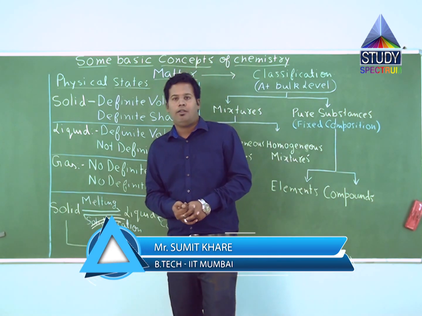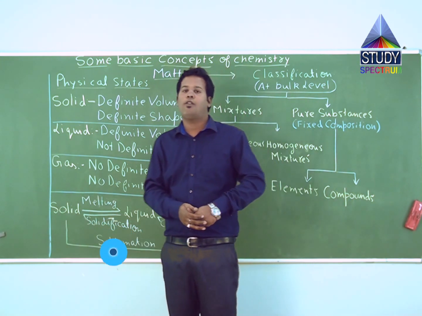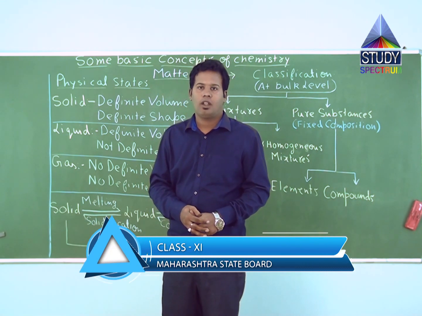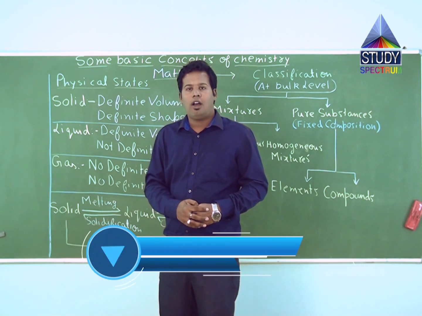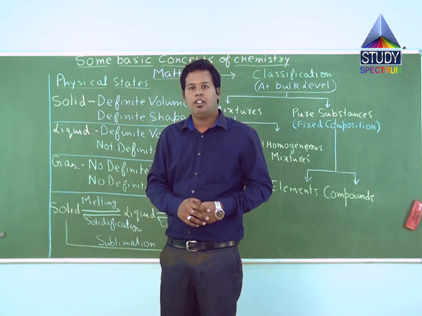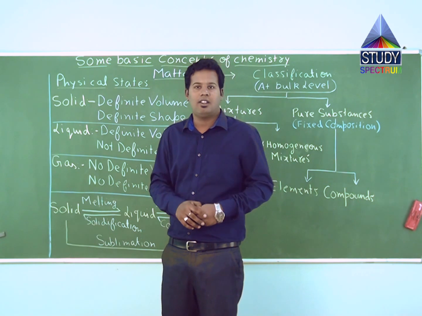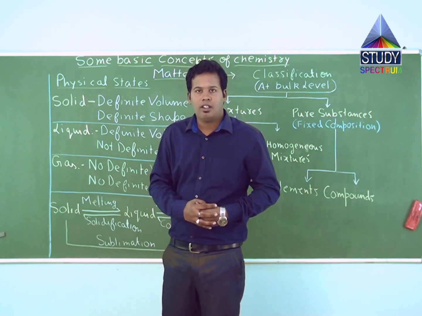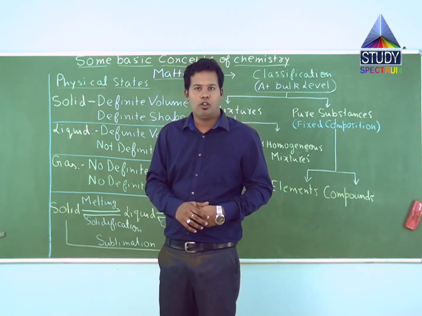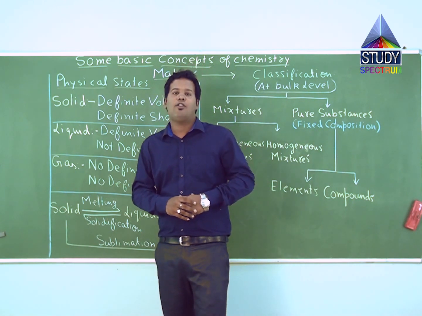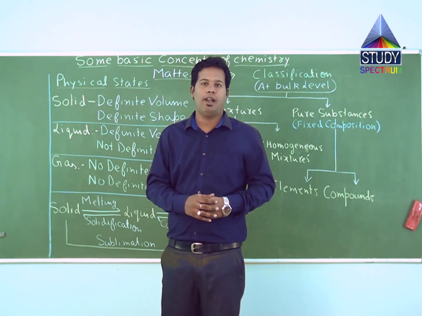We have talked about matter, we have talked about the mole concept also, which we will again see as we move along in this chapter of Some Basic Concepts of Chemistry. Now, we have learned that as we look around our surroundings, environment, we see substances of different textures, different shapes and sizes, correct? And all those substances are made up of some material which scientists named as matter. Also, we have learned that the definition of matter can be given as anything which occupies space and contains mass can be termed as matter.